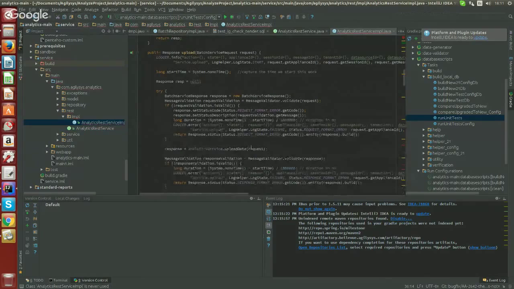So there's the upload one. You asked about upload. This is the entry point where stuff actually gets uploaded. They pretty much all do the same thing. The first thing they do is create a response object. They do message validation, and then it calls upload data, and then it validates the return response and leaves.